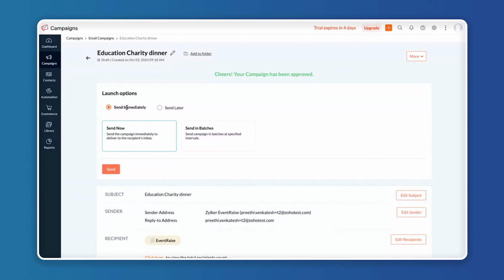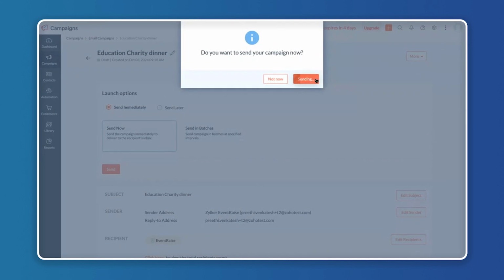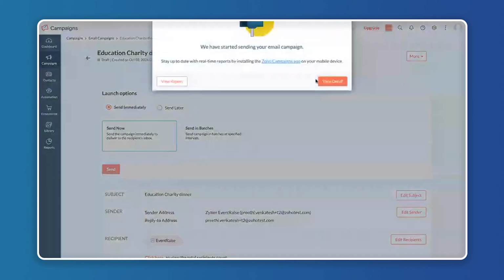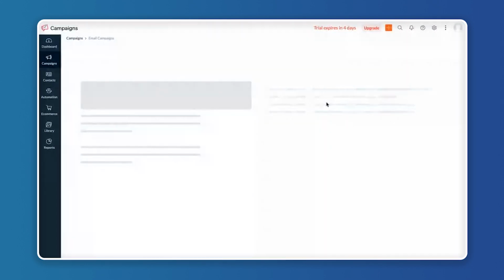Once the campaign is created, I can send it immediately or I can schedule and send it. Let me send it immediately and show you how it works. At the start, the status of this campaign will be sending shortly, and after a few minutes, the campaign will get triggered and it will be sent to all the participants.